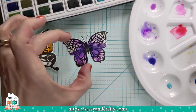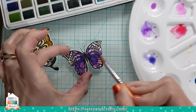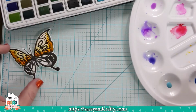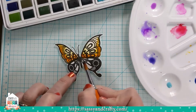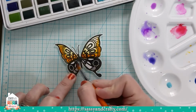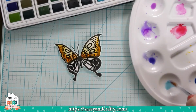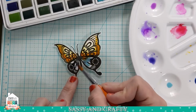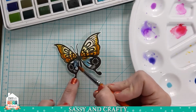Okay, so now we're going to set this little one aside. I think I'm going to do just one more dab of that darker tone and then let that spread out on its own. Okay, so now we're going to go back to this one and we're going to do the blue. So I'm going to finish wetting this bottom area and here too. And then I'm going to take our light mint color and just let it pull through.